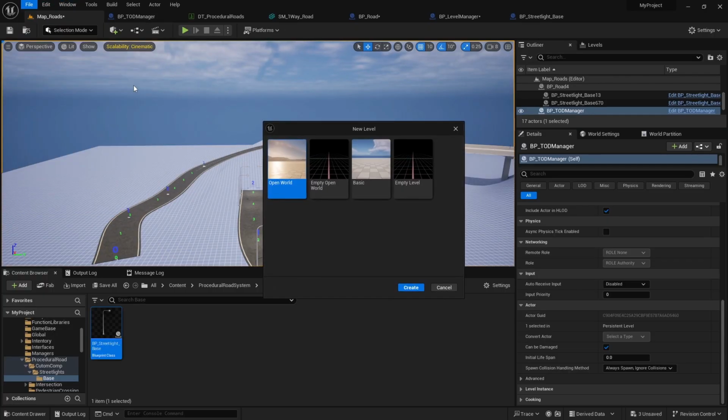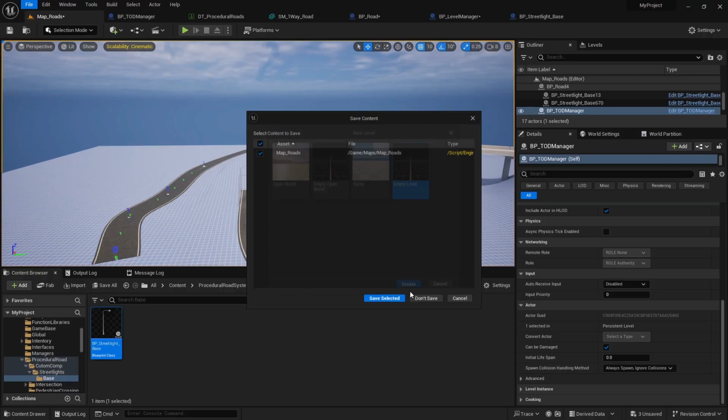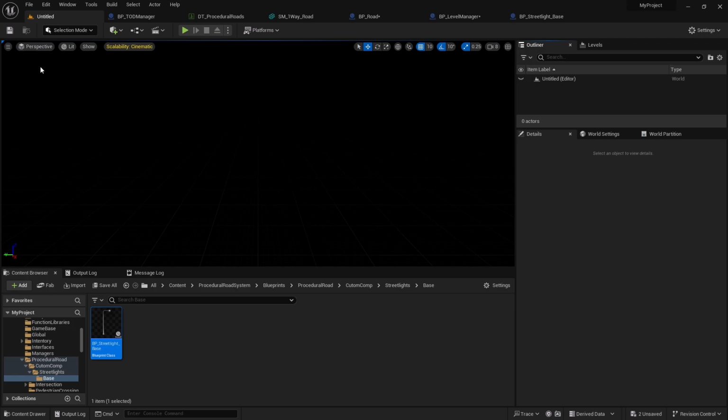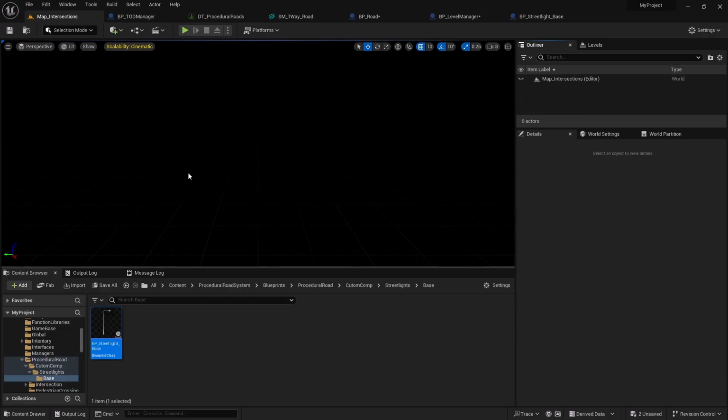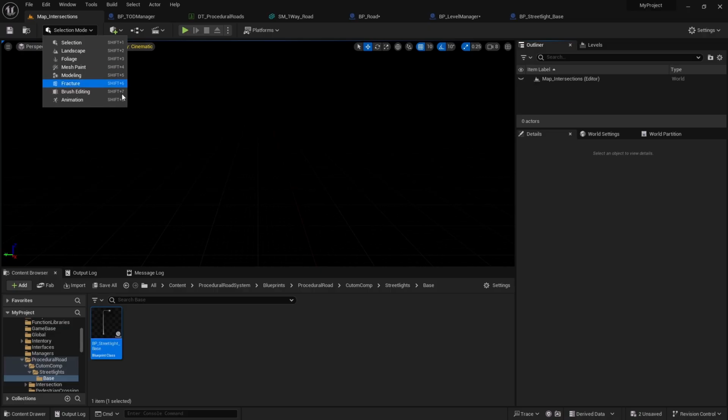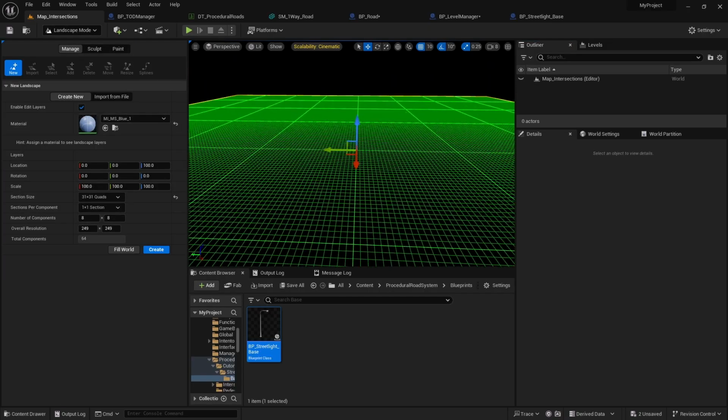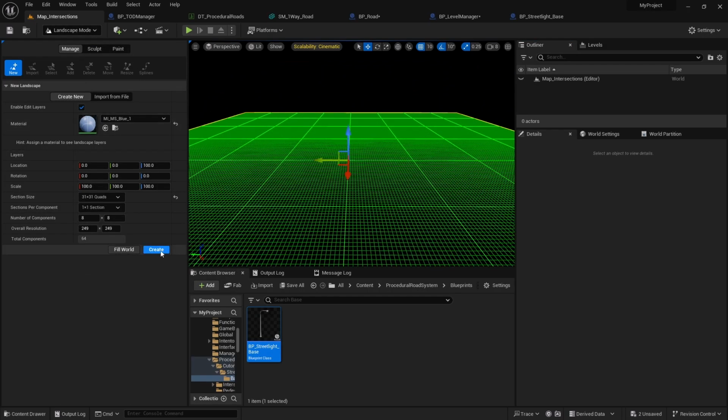So I'll simply create an empty level, and maybe I'll save that into the maps directory called map underscore intersection. Okay, so currently there is nothing. So let's simply add some sort of a landscape with this material.